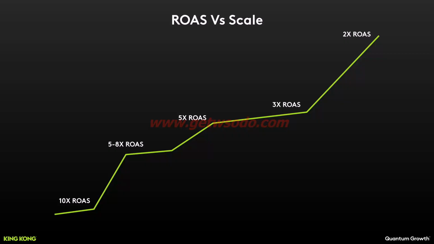So the game is to scale and start to ratchet that thing up. And as you ratchet it up, the ROAS is really going to start to drop, and you're going to go from 5 to 8, then to 5, and then to 3. And then depending on how aggressive your growth targets are and how well you run your business, you can even afford to go up to a $1 in and $2 out ROAS. And it all just comes with the mindset.